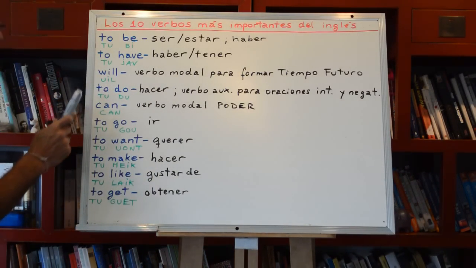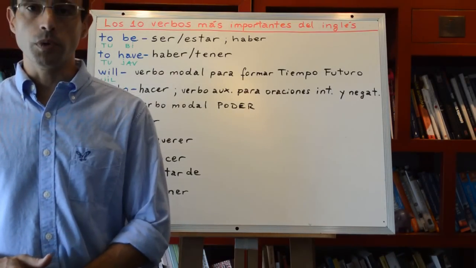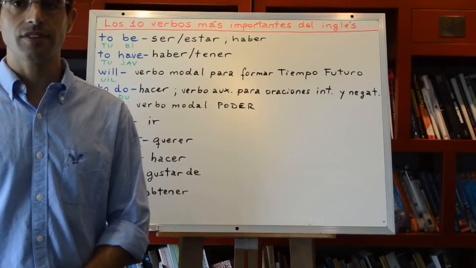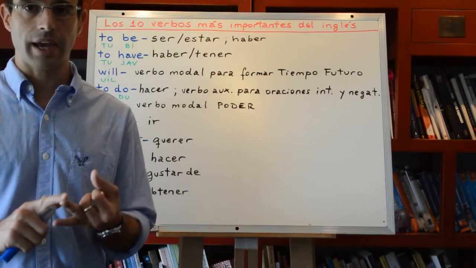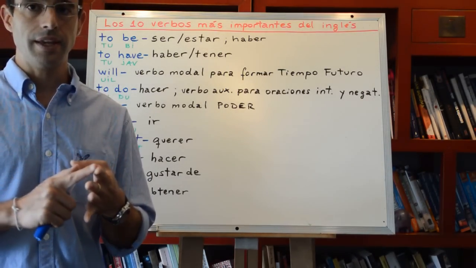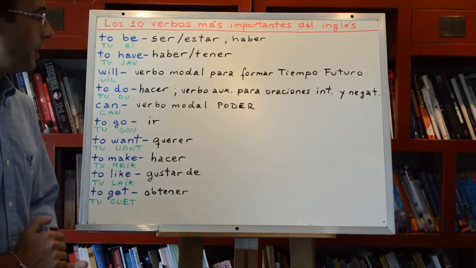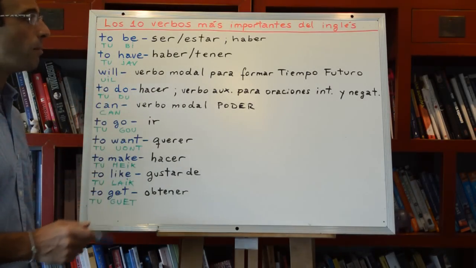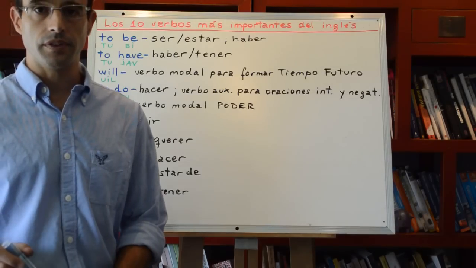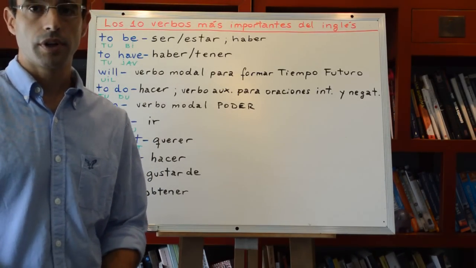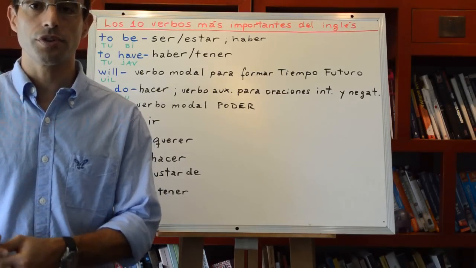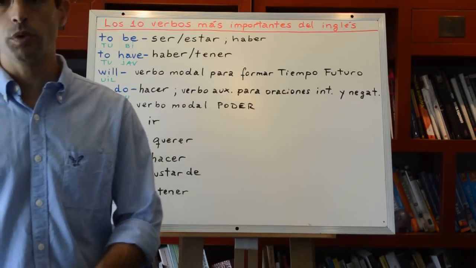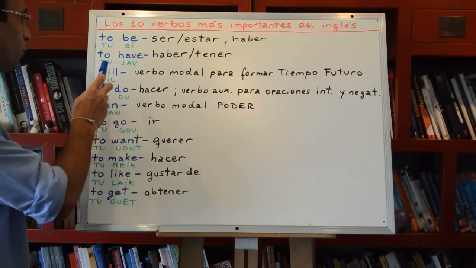Okay, our third verb is a very important modal verb. As you may know, because I have explained it in some of my lessons, English has 5 modal verbs: will, can, must, may, and shall. Out of these, will is the most important one. Why? Will is the modal verb that is used always, or almost always, for building sentences in the future tense. Okay? For example, if we want to say yo comeré, we would say I will eat. We use the verb will.